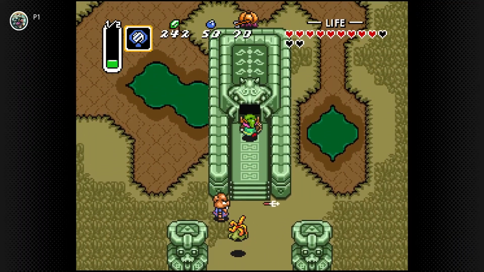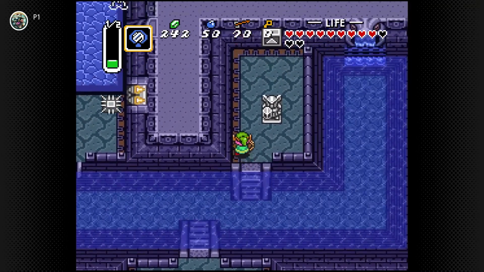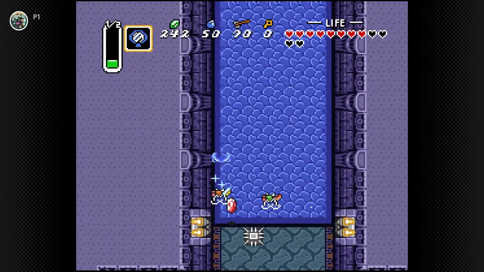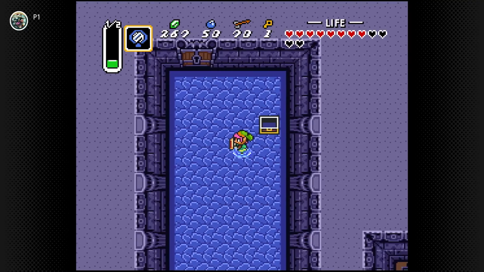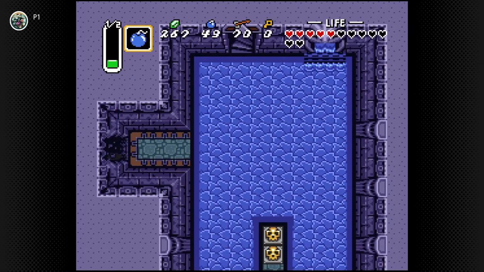Our Link to the Past dungeon runner-up goes to the Swamp Palace, the second dungeon of the Dark World and the first water dungeon of the franchise. Now, infamously, The Legend of Zelda has been critiqued for its water dungeons, with them being either love it or hate it locations that focus on gimmicks like raising or lowering water levels, changing the flow of water, etc.